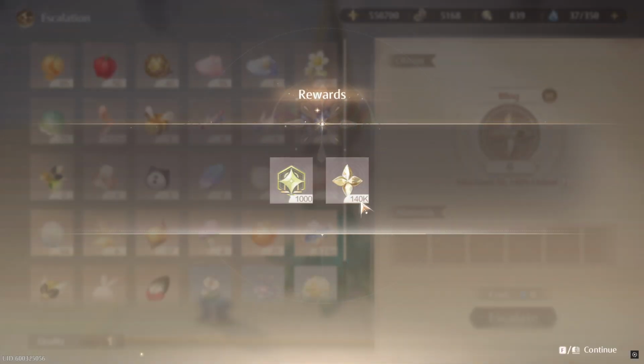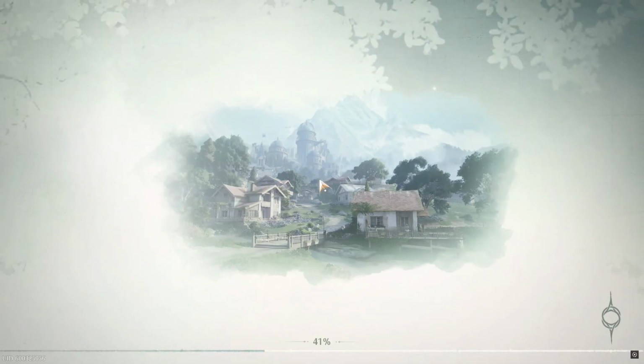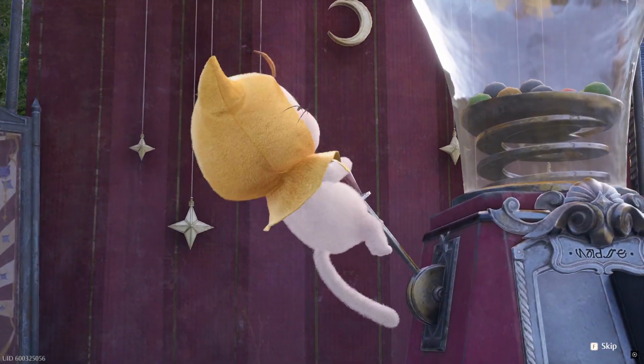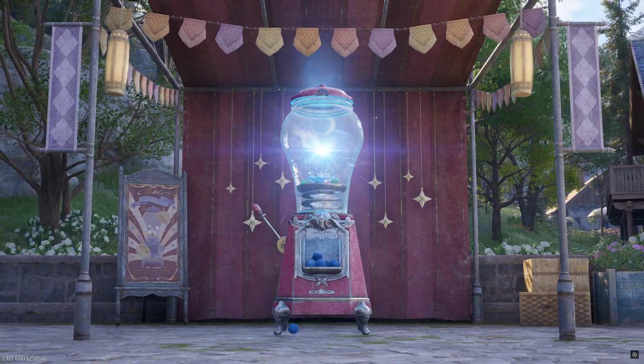We got 140,000. So to complete that little battle pass task, I can now go to the Surprise-O-Matic and convert it. All right, so it's 200,000 for a 10 pull. I got back up to 500,000. So let's go ahead and spend this. Let's see if we get anything good from it.